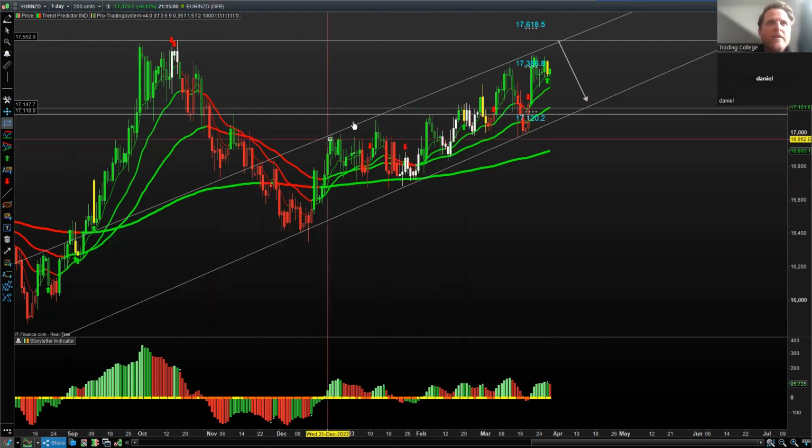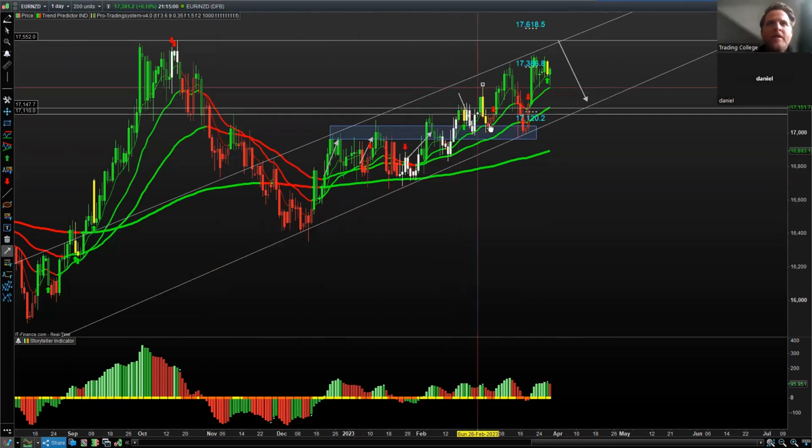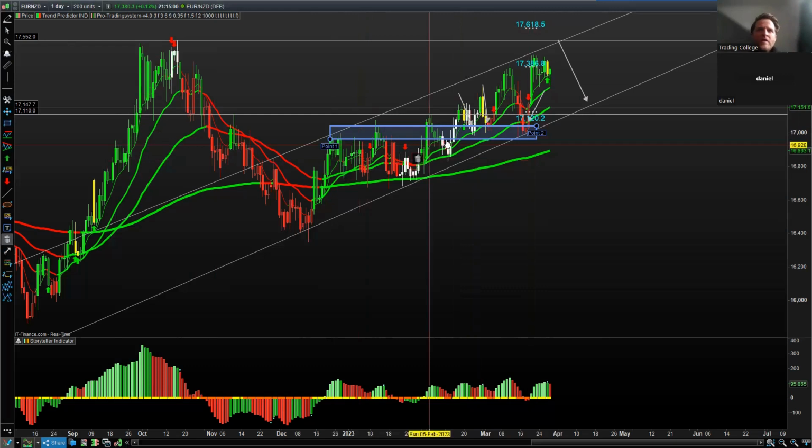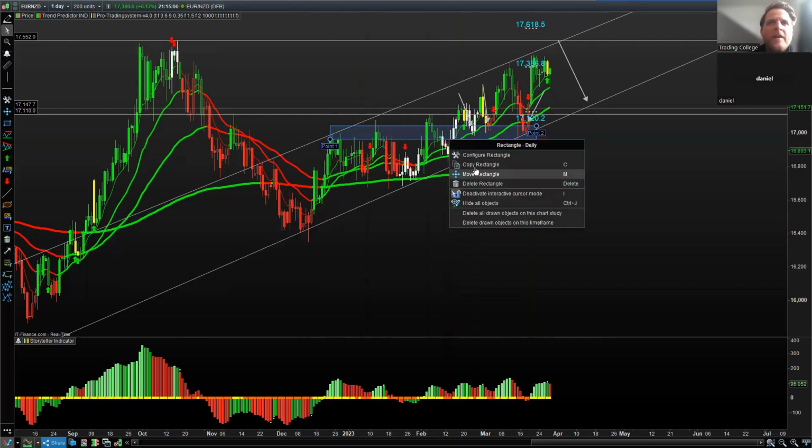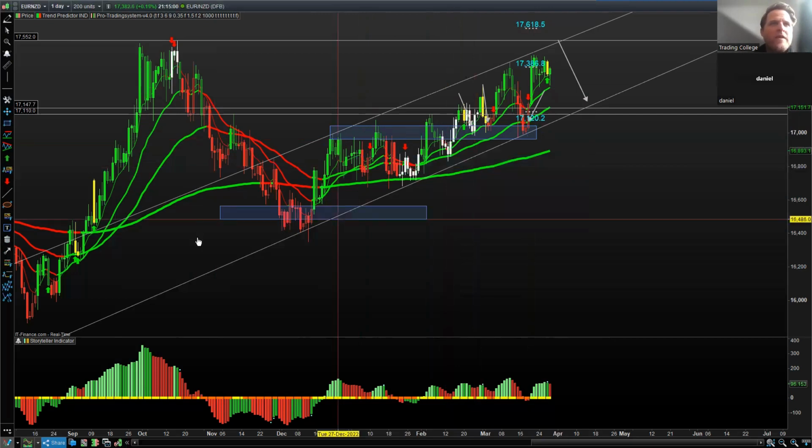Look here as an example: price each time has acted as resistance above price, and then we break through and it acts as support a number of times. It just highlights some real key areas. So I like using the box as well to find those key support and resistance zones. The great thing about these is you can right click on the box, copy that rectangle and find another area. It's really simple.